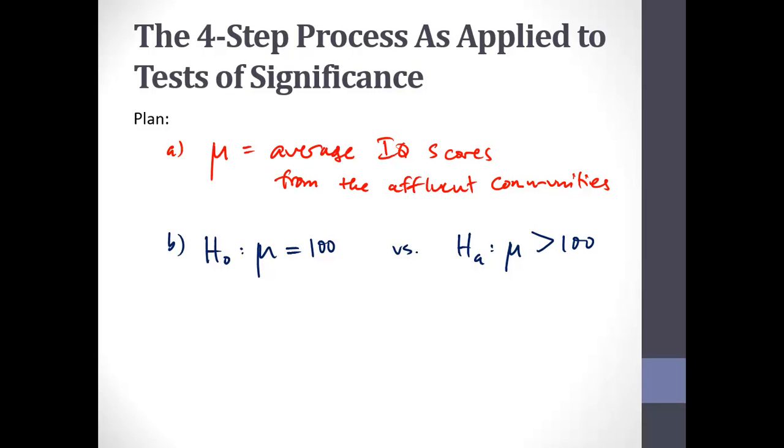So again, this is the normal way to attack these problems. The null hypothesis will always say that there is no difference, that my mu, whatever I'm looking at here, is equal to whatever I'm hypothesizing it to be, which here would be the rest of the population. The alternative hypothesis says, no, it's not equal to. It's actually bigger than. That's what I'm interested in finding out. And so I'm going to do this hypothesis test and then make a decision at the end of which one of these two things is true.